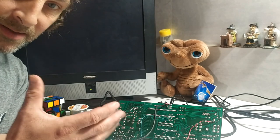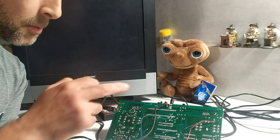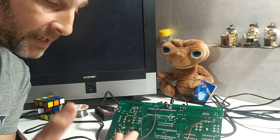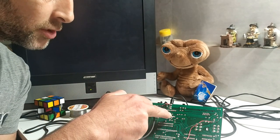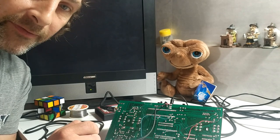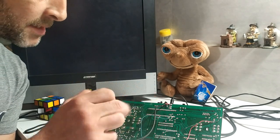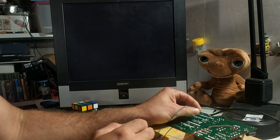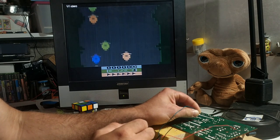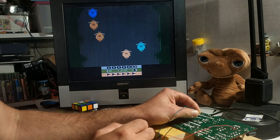Now, those two signals like that aren't of much use to us, but what they've done on this board, or what you can do yourself if you want to make a composite signal from Luma and Chroma, is they've joined the two together with a 1 nanofarad capacitor. So once I saw that had been done, what I did was I touched my turquoise wire here to pin 29, and I got a lovely signal on the TV.